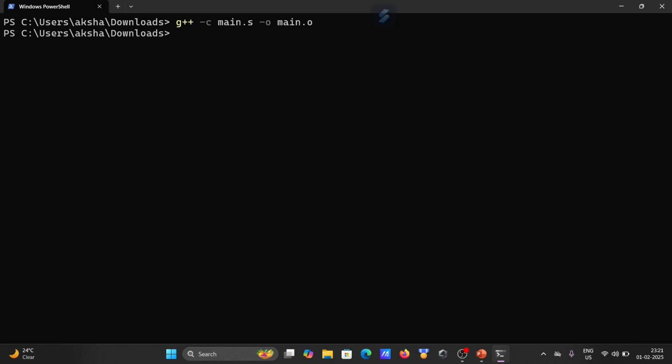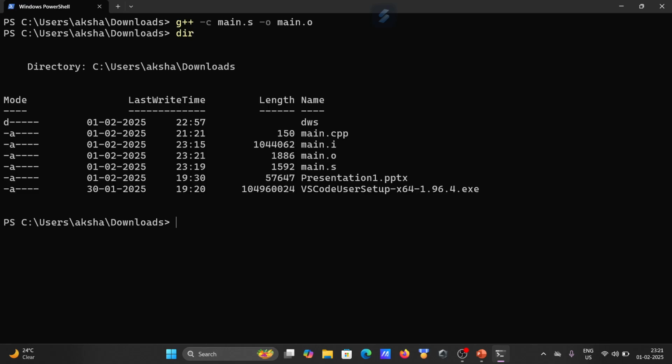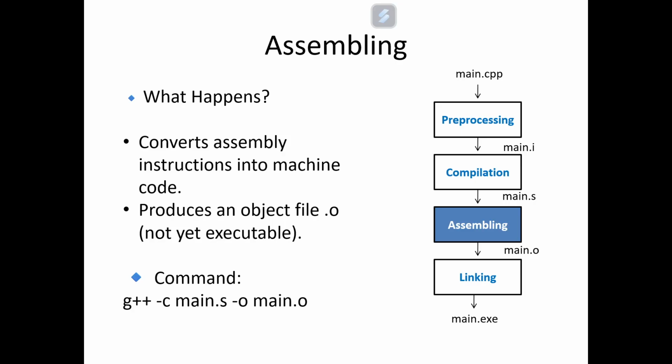So the command prompt returns again. That means the command executed successfully, and we have this main.o. We cannot view the contents of main.o because this is in binary format. Even if we open it, we may not understand anything out of it.